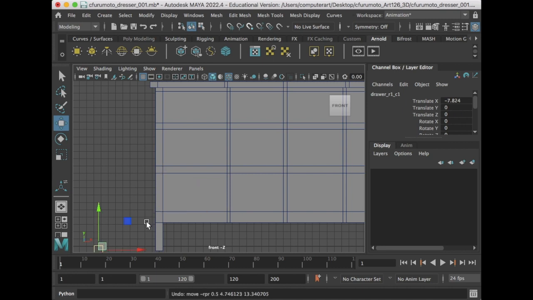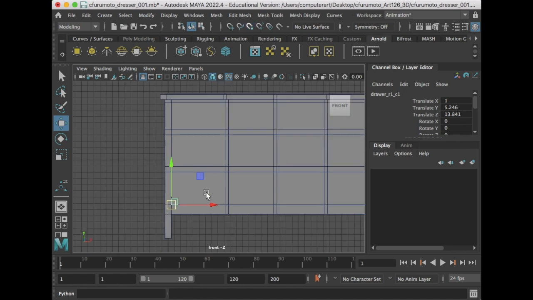So again, to move it, I'm pressing down V. I'm in my move tool. I'm holding down V, and I'm going to drag it until it gets to that corner. It is important to lock it in over here, because now when we're scaling it, this corner stays and is basically magnetized over there. So it makes it a lot easier when you're shaping things.